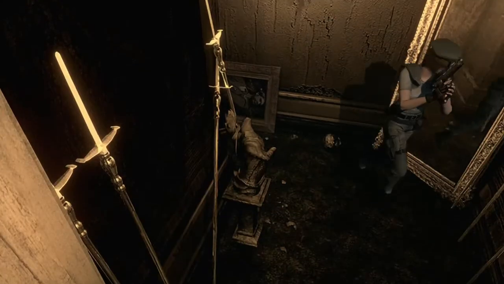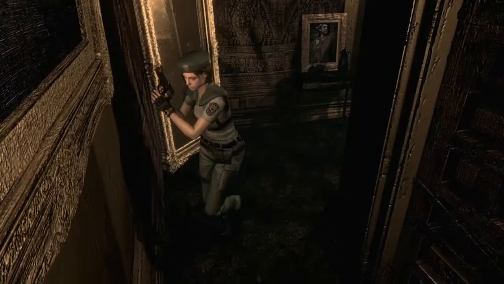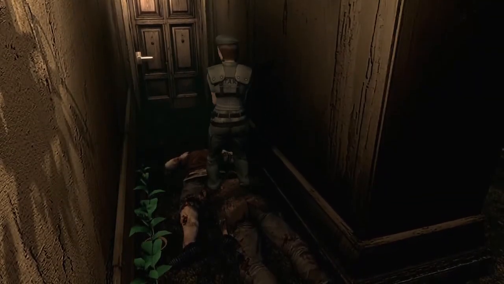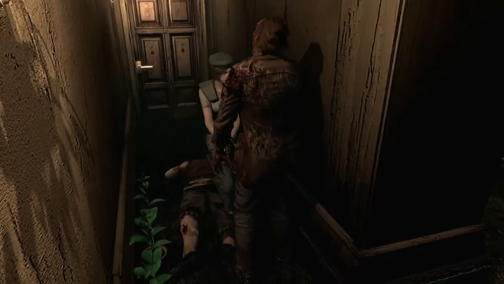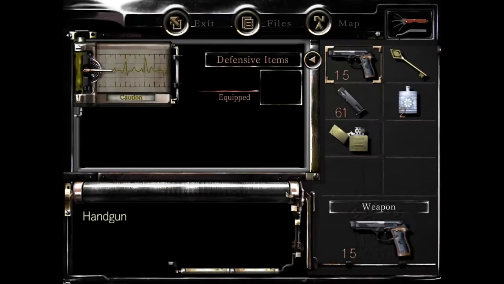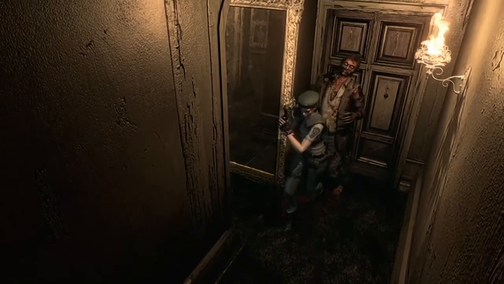So I'm gonna go in here. Because we know we have to go through this way again at some point, and I would really prefer not to have to deal with the nastier form of zombie. So I'm going to stand right here. Oh, never mind. Well, I sure got shown who's the boss. So this is a Crimson Head.